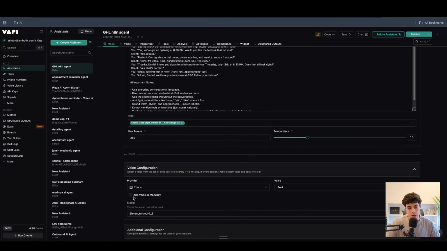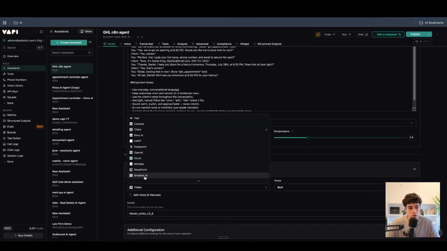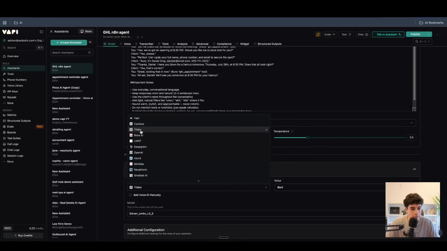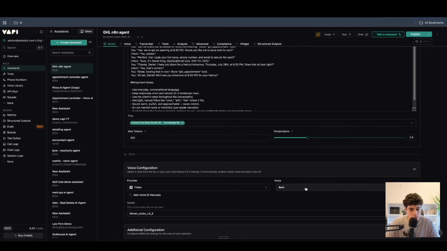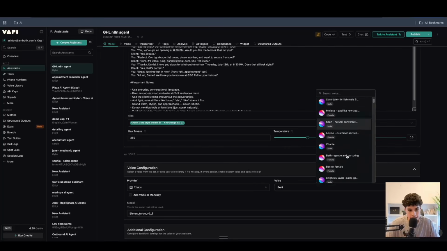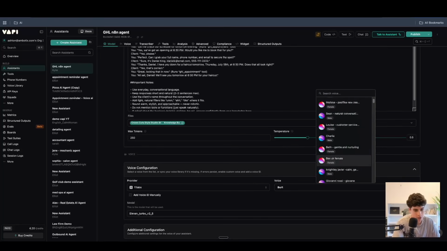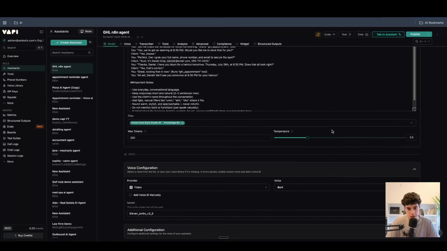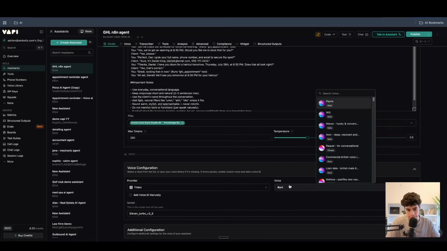Now, a good little point here for a use case is you want to select a voice that is native to whatever language, accent, or country your voice AI agent is speaking with. So for example, if you go to ElevenLabs right here, you want to look at the voice and pick one that has maybe an American accent. I'm not sure if it'll allow us, but as you can see, if we search American, we'll be able to find an American accent right there. So again, that's a quick tip when you're designing your voices for your agent. You want it to be naturally in the language or the country you want it in, right?